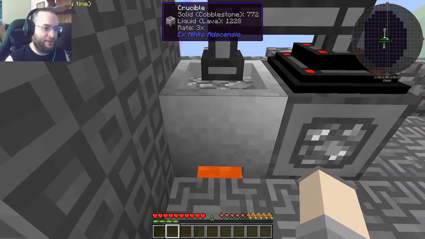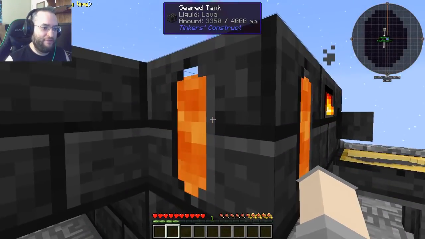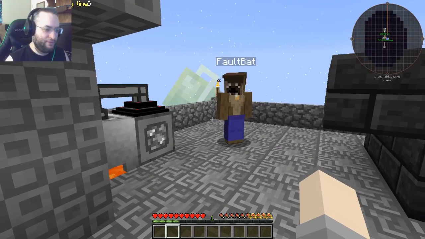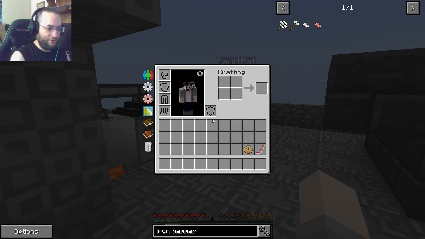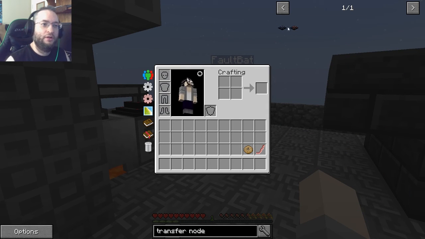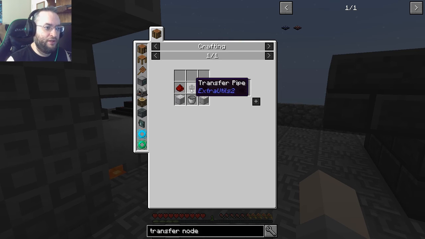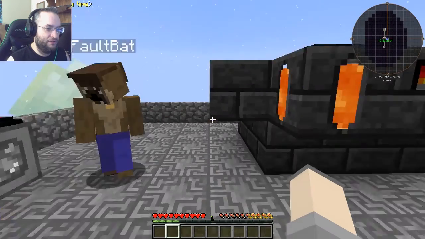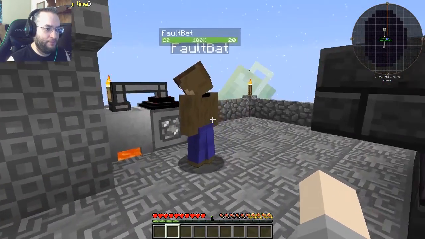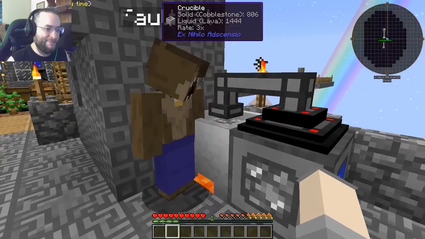Now is there a way to pump the lava from there into here? There, in fact, is. Check out transfer node fluids. Right. Transfer node, which would be the blue one, as I saw it earlier. All right. And so we would put that on top of this, and then pipe it over. Almost. You would put the transfer node on the crucible because the node is where things come from.